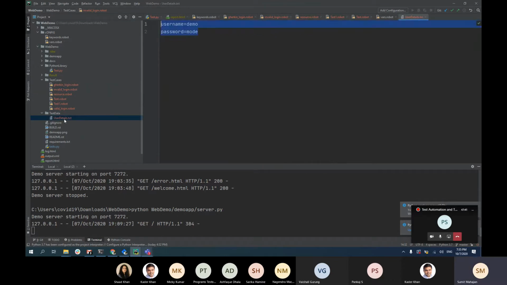And then you have a structure with test data where you are storing all your test data. There are a couple of ways you can do that. You can do it via text, you can do it via CSV, or you can do it via a custom test data library with Python that you can use and write it in a tabular format. Or you can also integrate this data with your database.